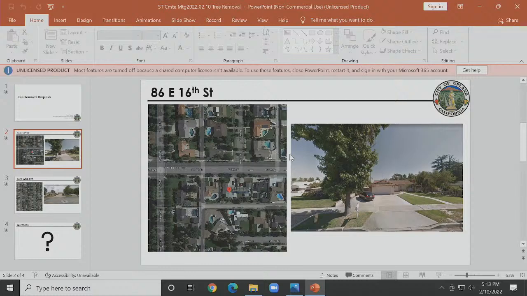Yeah, because see, there's a fire hydrant there. That's the one that I saw. We're going to put the tree type on there too, since an address isn't enough.